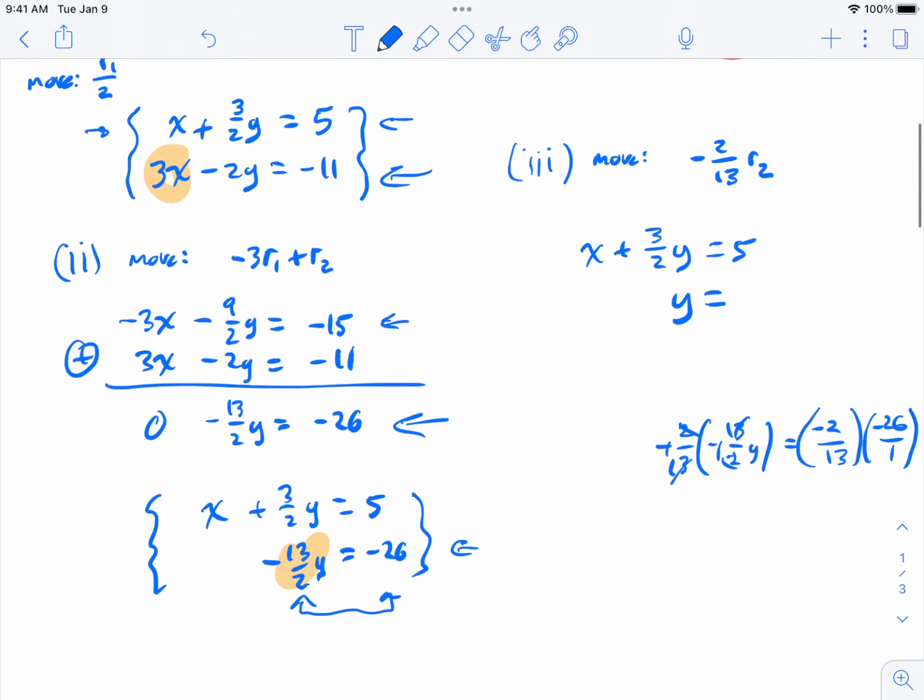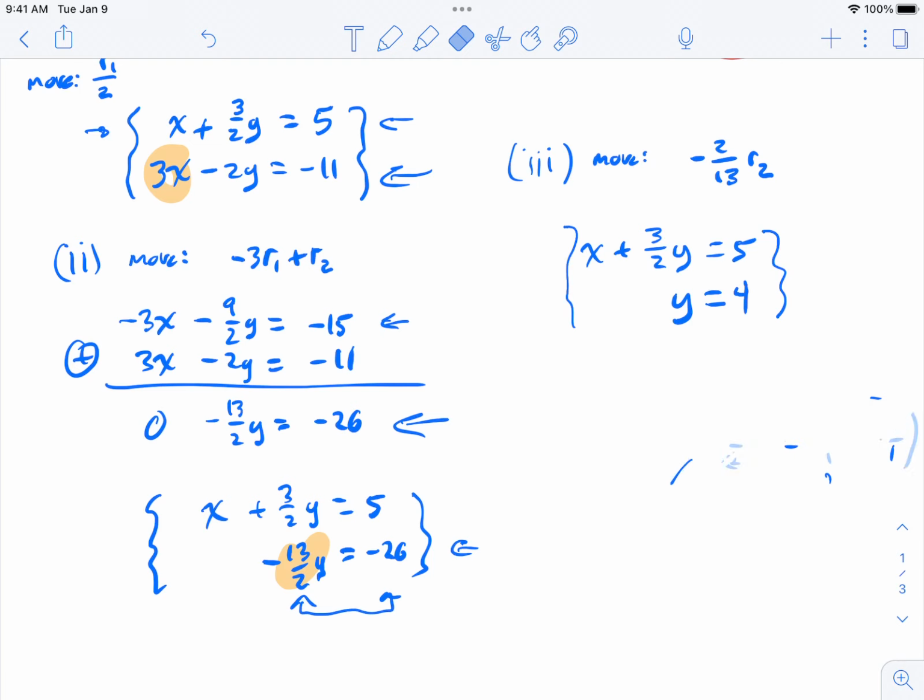Okay. Where were we? Over here. So we can cancel 13 into 26 twice. So that's over 1 over 1. So basically we've got a negative 2, and remember that's a negative right there, right? So negative 2 times negative 2 makes that a 4. There. We have finished monkeying around with our system of equations.